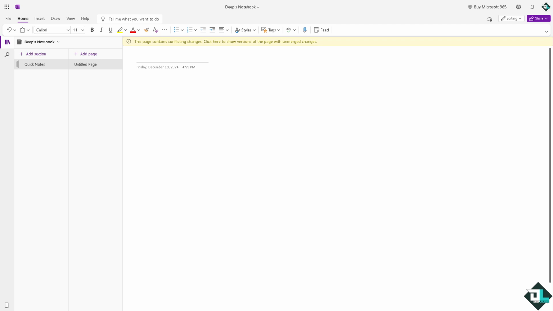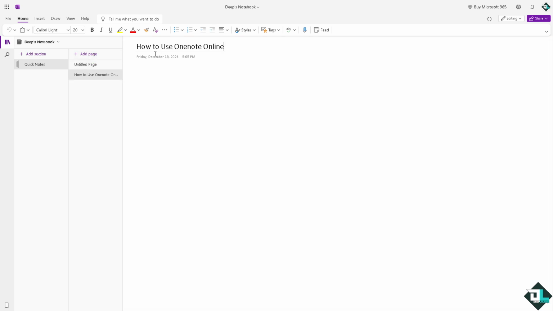Right, so once the notebook is open, you have the option to add a new page if you want it. For example, we're going to add a page. We're going to rename it as this one. You see the date has been put here as part of the history and activity tracking. Now, you can do multiple things here. For example, if I put in something here as a note, you have the option for the editing.